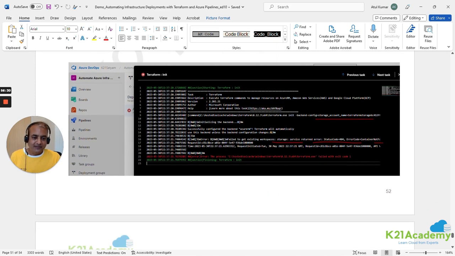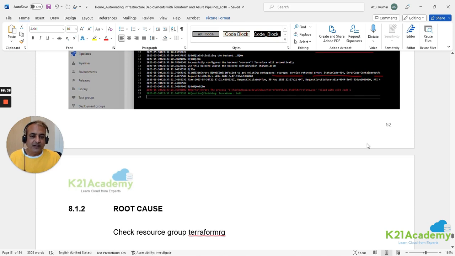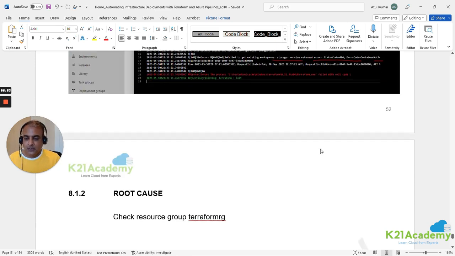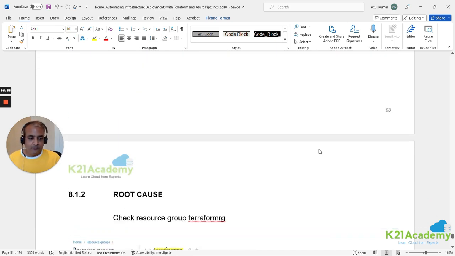So if you hit a problem like this, make sure it's about the storage account, container not found, and if that is the case, then you can go and check if the storage account is created or not, the way I showed you earlier. If not, go and create it yourself manually, or wait for this to finish. Sometimes it might fail, and if you wait and rerun the script, it should work. So that's pretty much it for this particular lab.